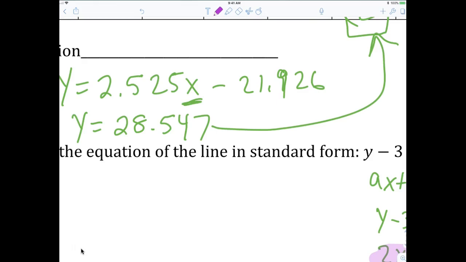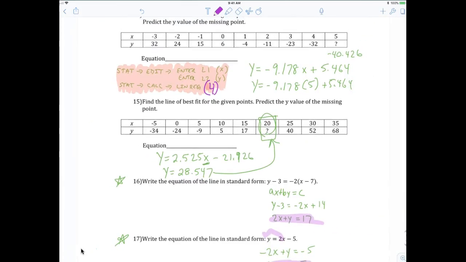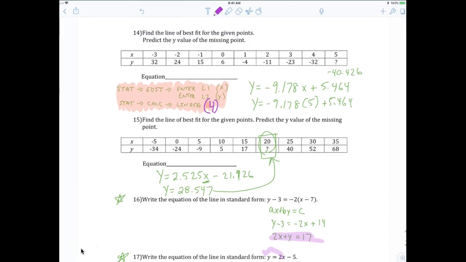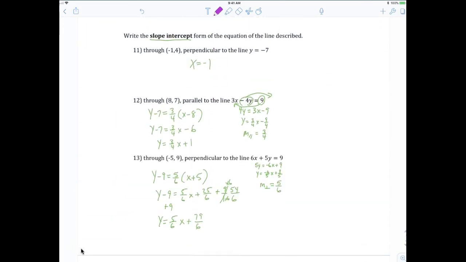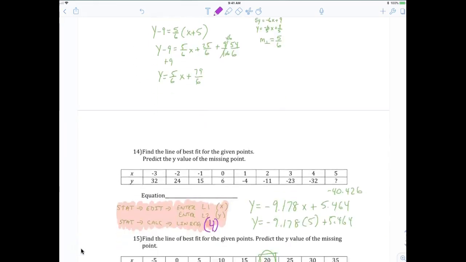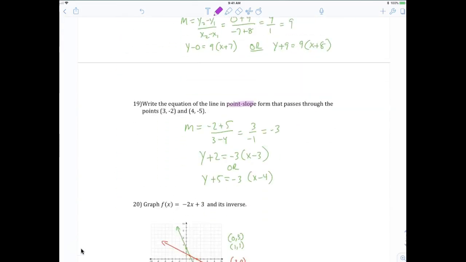Does anybody else have any questions with how to use the calculator on that? All right. Now, you have a question? No. Okay. Now, somebody else give me a problem they would like me to look at. Yes, which one? 20. All right, let's take a quick look at 20. Let's see what we're doing here.